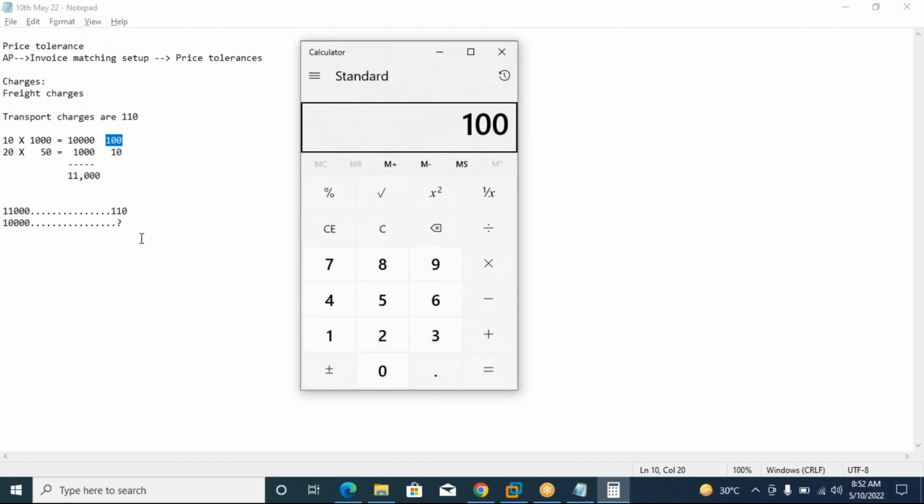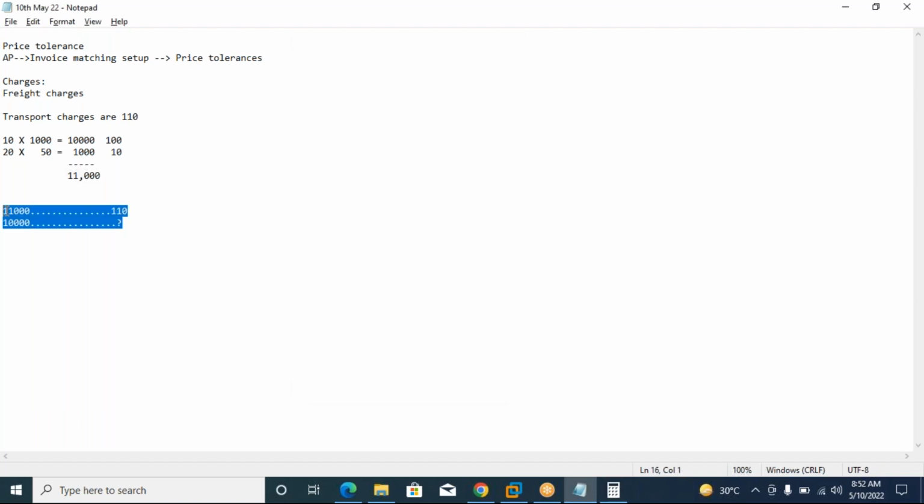In the same manner, for the second line, for total 11,000 the transportation charges are 110. For 1,000, what is the amount?